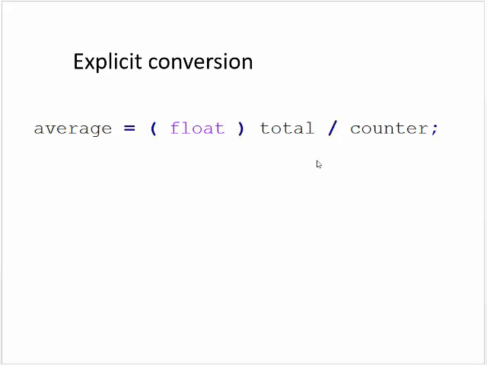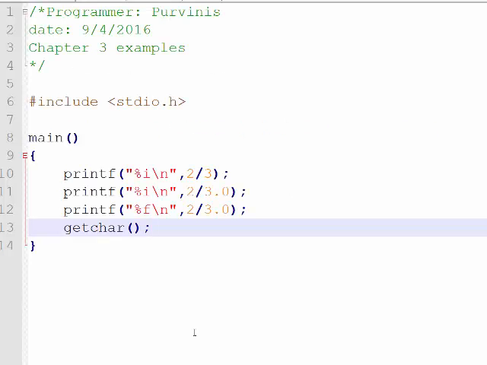And even more importantly, total divided by counter is evaluated before being assigned to average. Now what happens with this float statement is it temporarily creates a location in memory where total divided by counter will be stored as a floating point number. So that's what's called an explicit conversion. I want to show you a few other examples because the opposite is an implicit conversion, but this conversion between data types can really mess you up. So let me show you some examples.